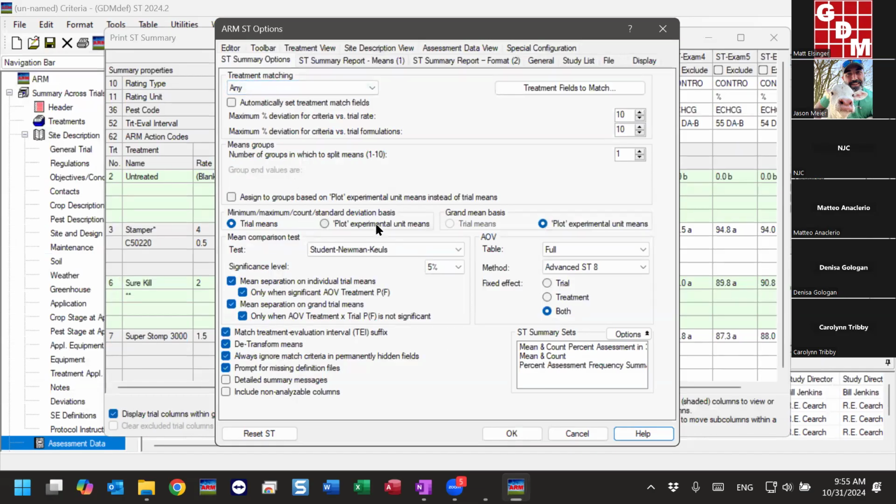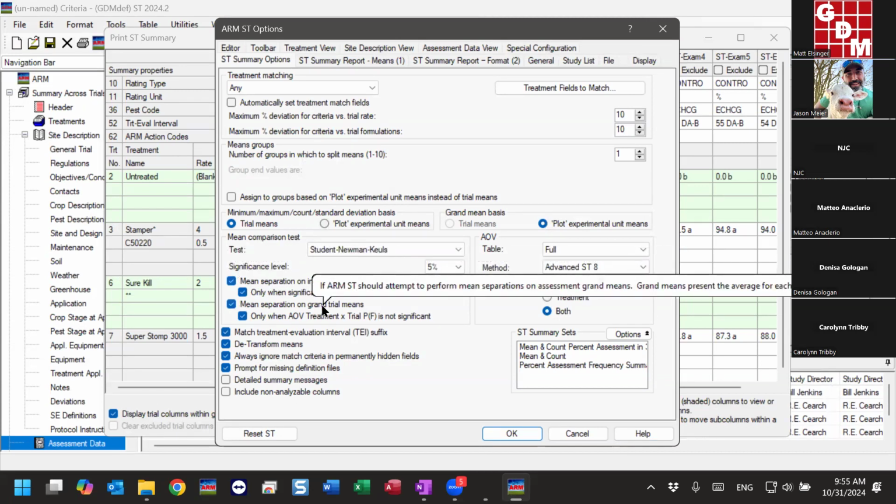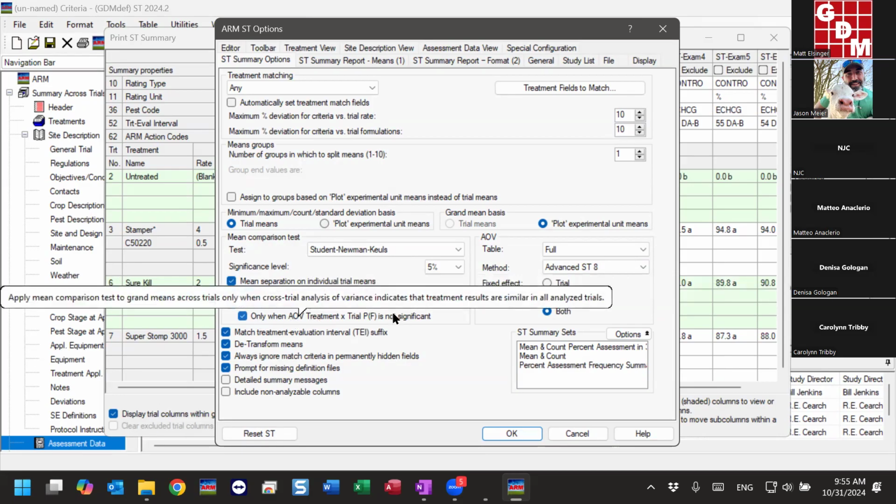So just to point out the big ones, we already were here once to show the statistical choices that you can make, the test and your alpha level. You can run protected tests. So of course if you want the mean separation to occur, the test itself to run, and then there's also options to protect that.